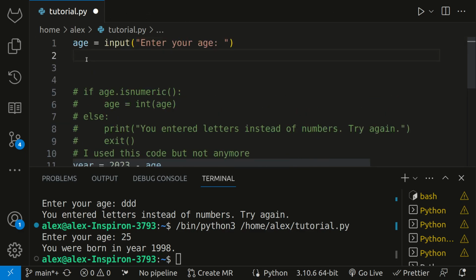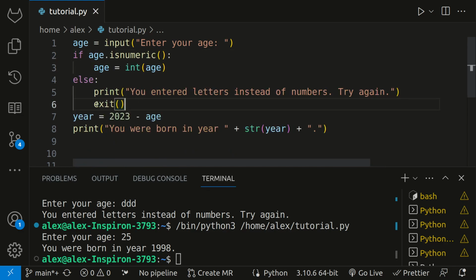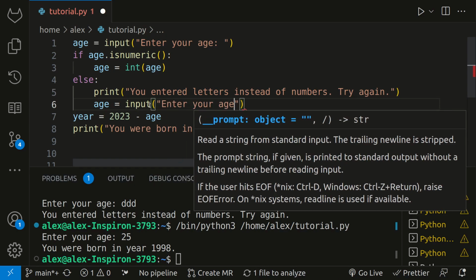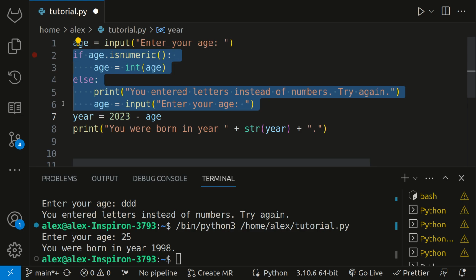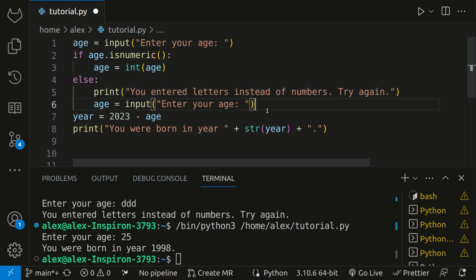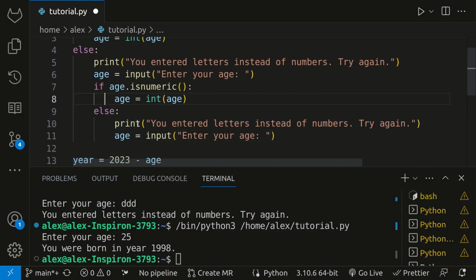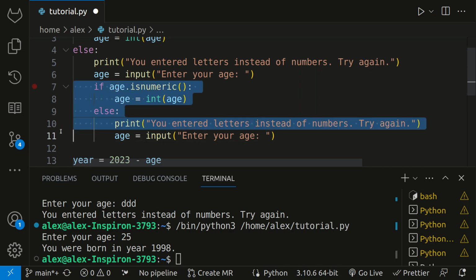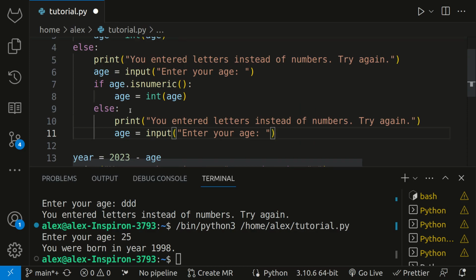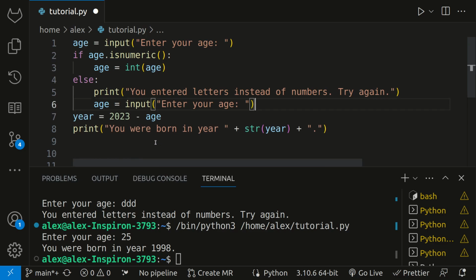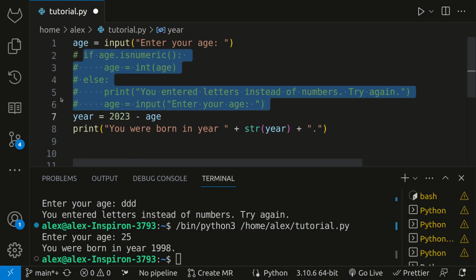And now we can make a while loop, because you'll notice that down here you can prompt them again: age equals input, enter your age. But then if they enter this one wrong, then you'll have to check all of this again, and that would be a nested if statement, right? But then if this didn't work, well then why not just type this again, right? But we're not nesting if statements over and over forever. That just doesn't work, because you don't know how many times the user is going to enter something wrong. So we can use the while loop.